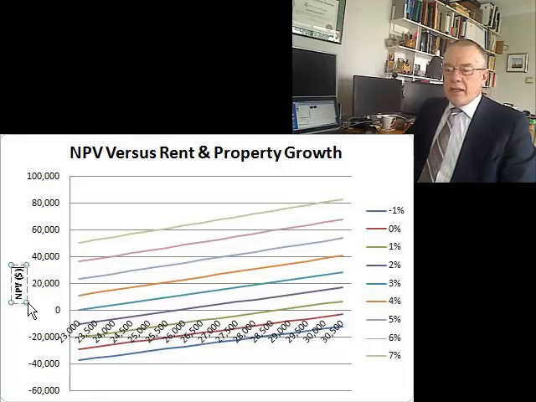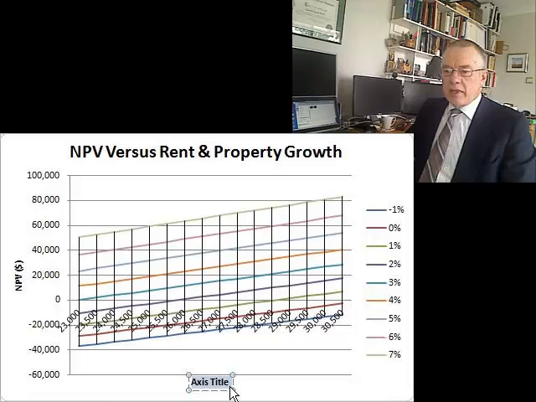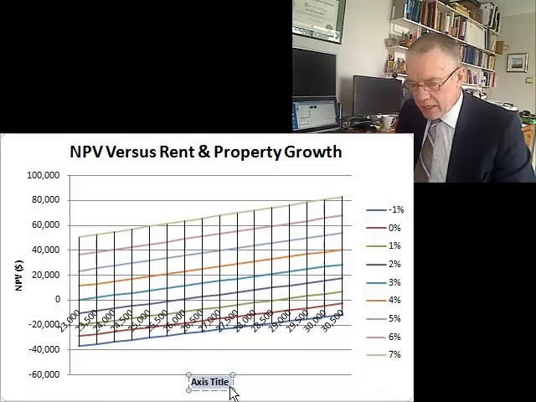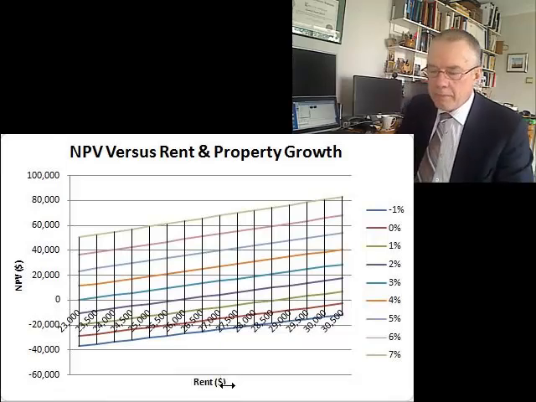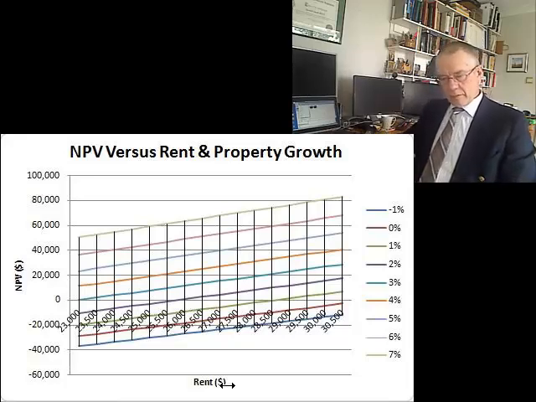We need to put a x-axis in. I'll demonstrate what happens when we go to the only option that enables us to do that. Here we have these vertical lines I was telling you about, and we have the option at least to label the x-axis. So I'm going to label the x-axis as rents. Again, I'm going to put in brackets the unit, very important. Hit return. So now I have my chart looking fairly presentable.